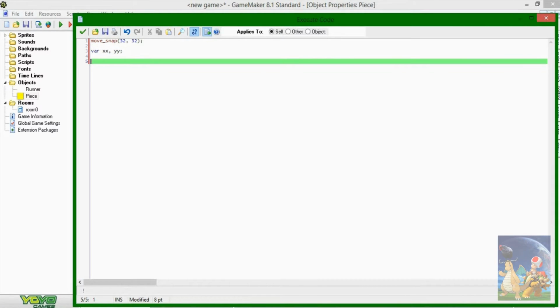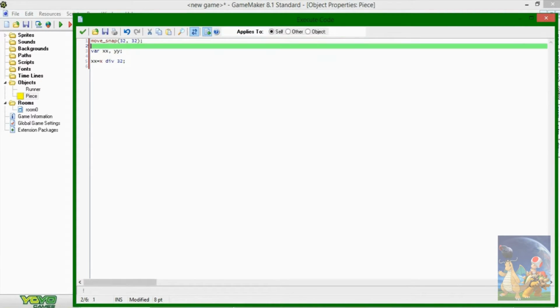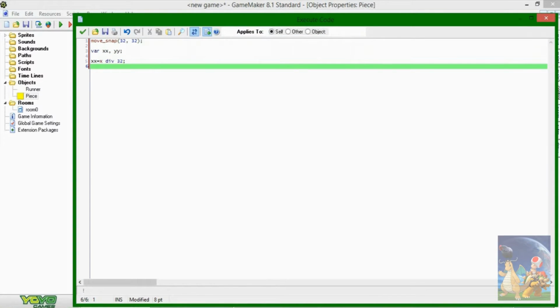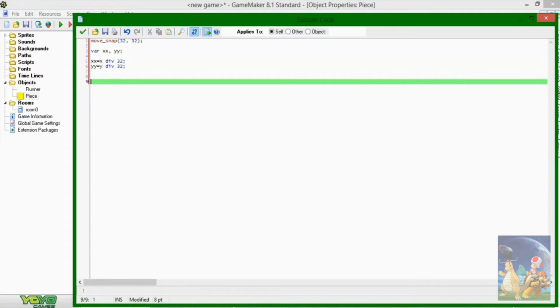Temporary position variables. I like those things. Let's see, x integer division 32. So this is redundant because it's already snapping it to 32, and then you're basically dividing and rounding it down. But the remainder is already going to be 0. But once again, just to be safe, it barely adds anything to the code, so I'll just leave it there anyway. Once again, if someone else tries to play around with it, then hopefully it won't die immediately.